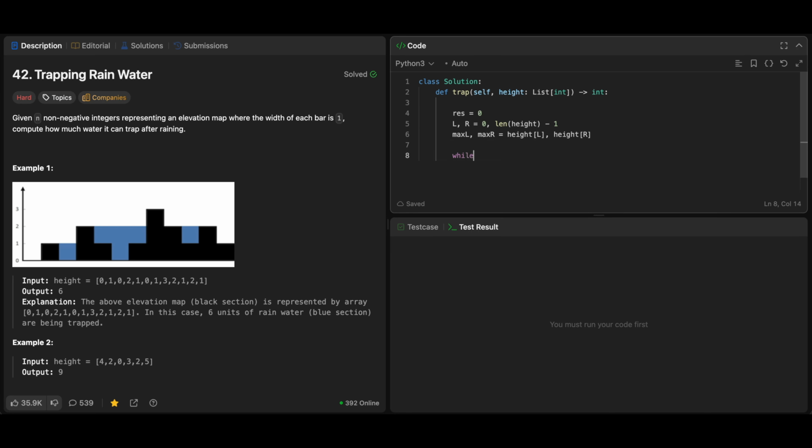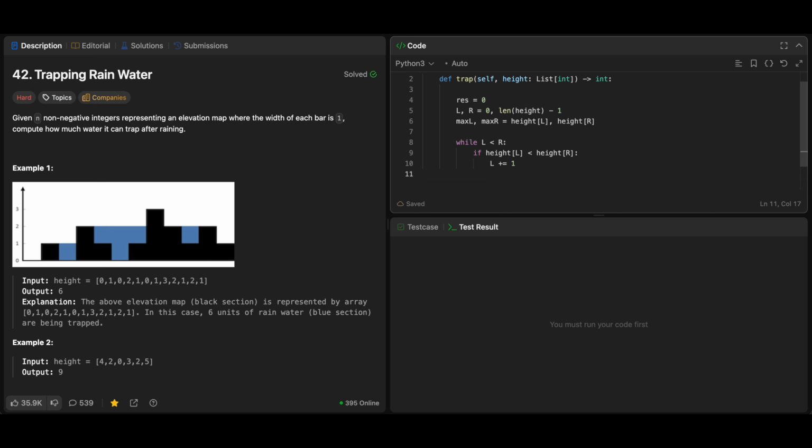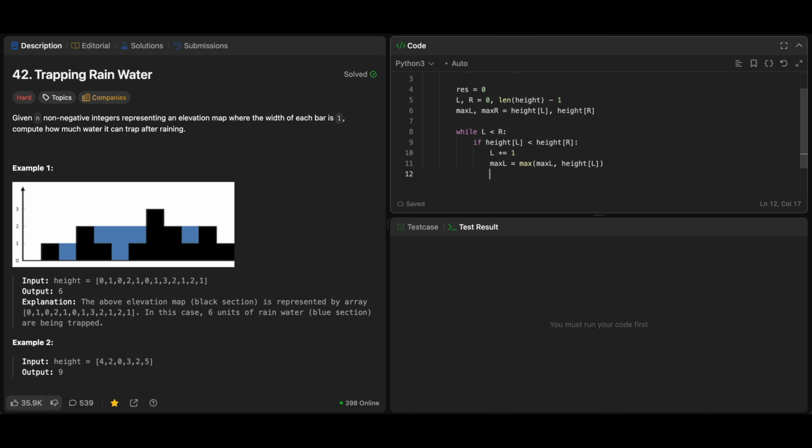And then while left is less than right, if the height of the left pointer is smaller than the height of the right pointer, we want to increment our left pointer and then update max L to be the max between max L and the height of the left pointer. See which one is bigger, and we're going to update it accordingly.